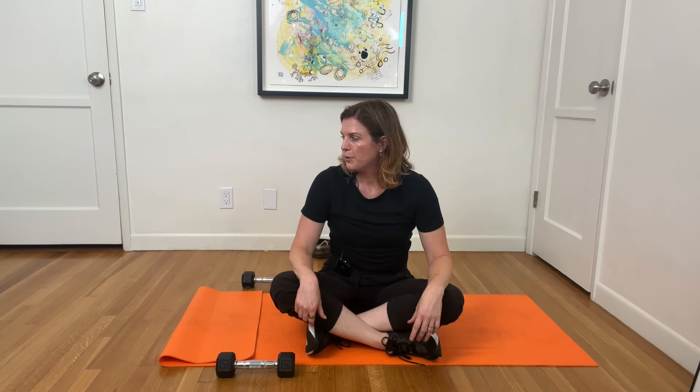Let's go for a few shoulder rolls — and then reverse it. Sit up really tall. I want you to lift your shoulders all the way up to your ears, squeeze, squeeze, squeeze, and then just drop. Let's do that again — take it all the way up, lift as high as you can, and then drop. Inhale, hold it up — exhale, drop.